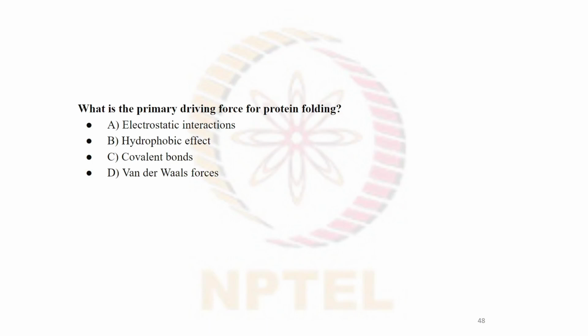Based on its contribution. For example, when we observe a protein, what is the number of electrostatic interactions present, as a ratio normalized to the number of residues contributing to electrostatic interaction. Hydrophobic effect: the number of hydrophobic interactions divided by the number of residues involved in forming hydrophobic interactions. Covalent bonds: the number of covalent bonds divided by the number of residues that could be involved in covalent bonds. Similarly, van der Waals. The higher the value, the primary driving forces. These normalized values.